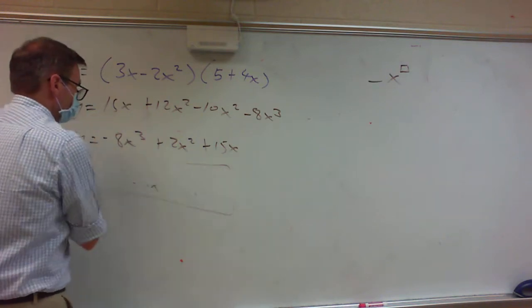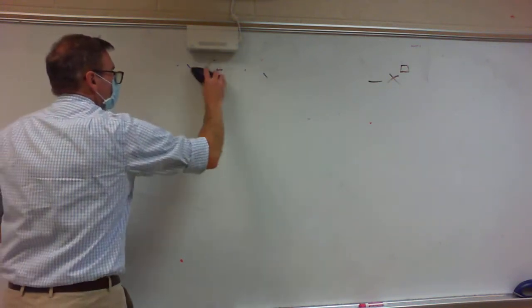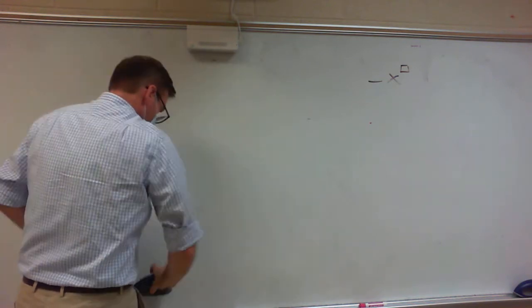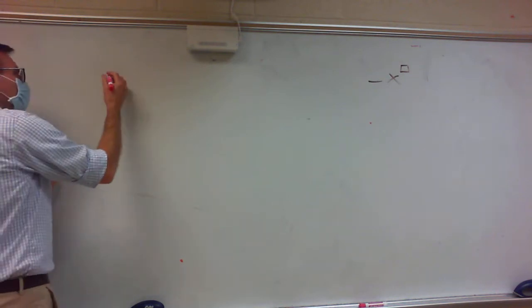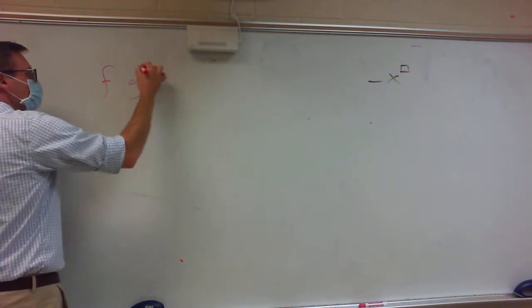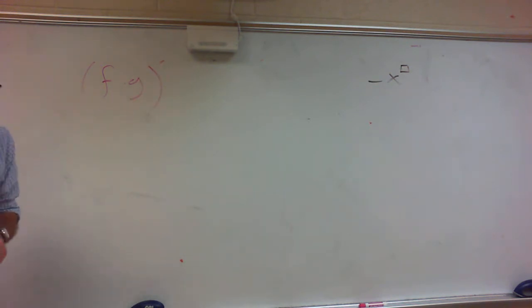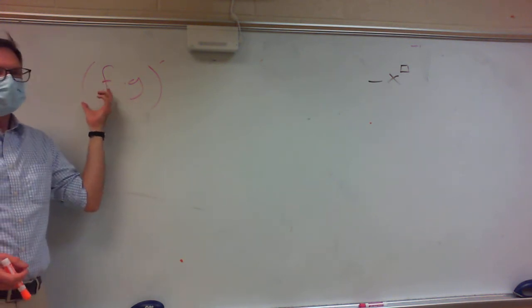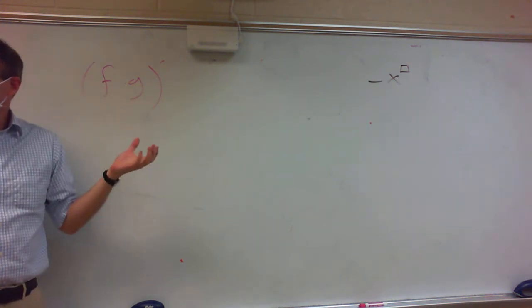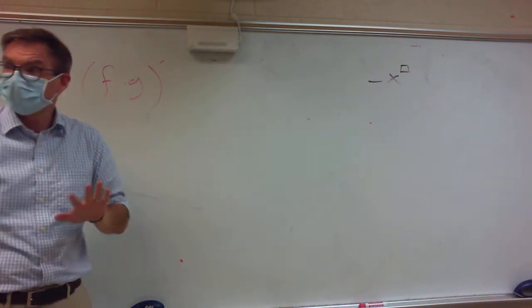We're going to call my two functions f and g. So I've got f and I've got g. And I'll put the little prime up here. That means I want to take the derivative, and that's not showing very well on the monitor. And I want to talk about how do you take the derivative of f times g. Okay, I'll go ahead and tell you it's not f prime times g prime. It's a little more complicated than that.